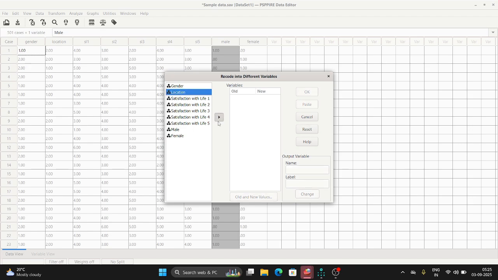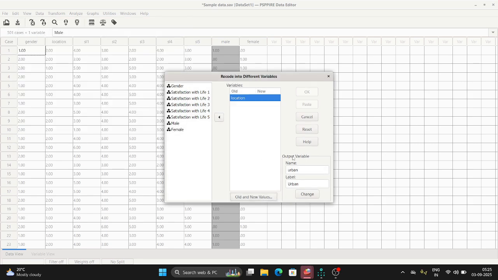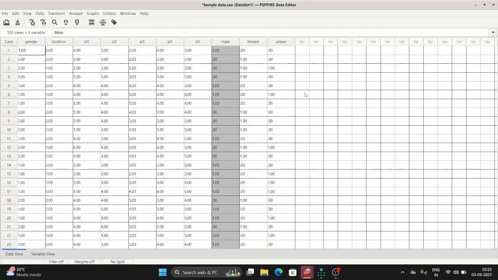I'll go to location, pull it in, select this, and call this urban. Then I click old and new values. So 1 will remain as 1, this is for urban, and all other values will become 0. So I'm creating another dummy variable here. Click continue, click change, click OK.